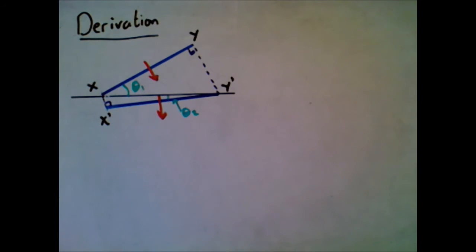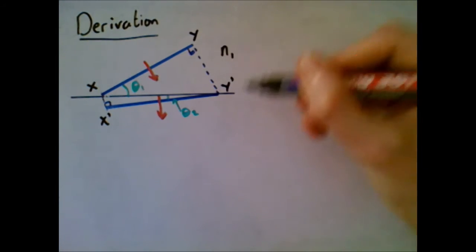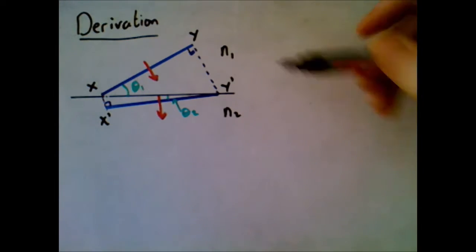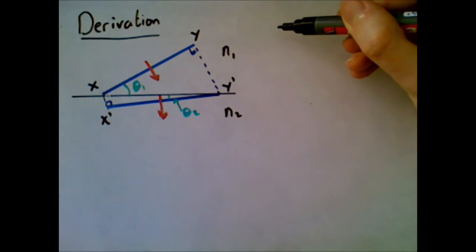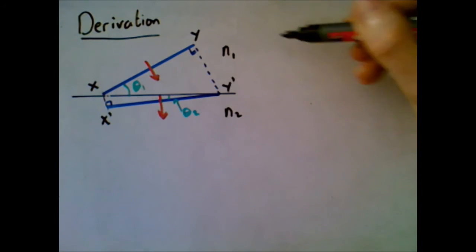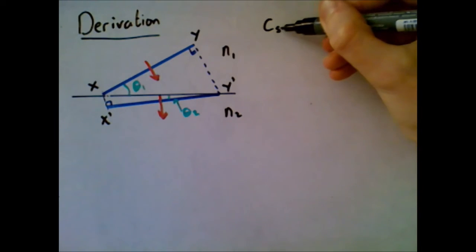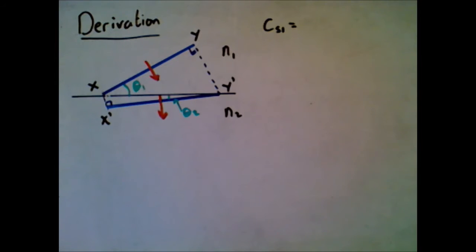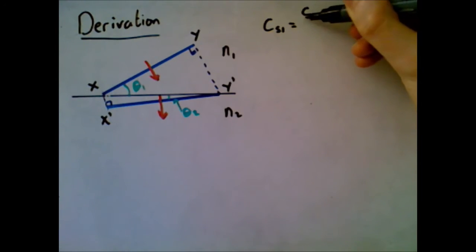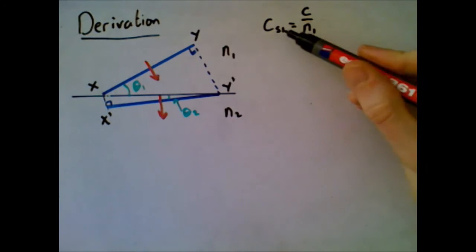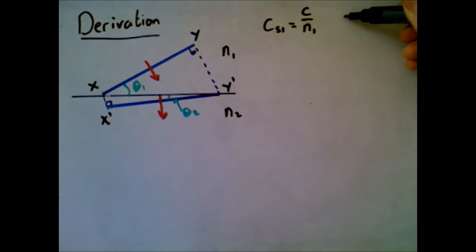Okay, now we can actually write down a few things here, because I'm going to say that my top material here is n1, and bottom material, n2. So in n1, I know that the speed of light in the substance, I'm going to call it cs1, thinking back to my original formula for refractive index, is going to be c over n1. So that's just rearranging n1 equals c over cs. And similarly, cs2 is c over n2. Okay, we're going to need those a little bit later on.